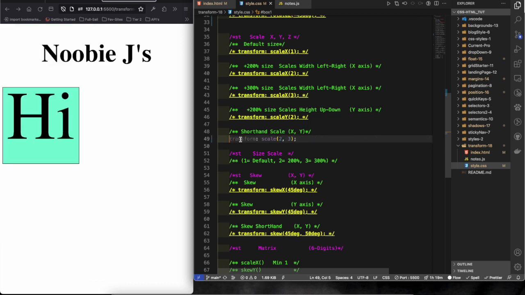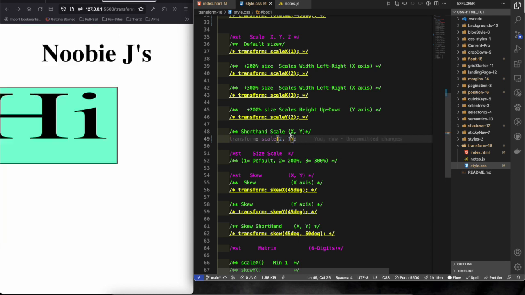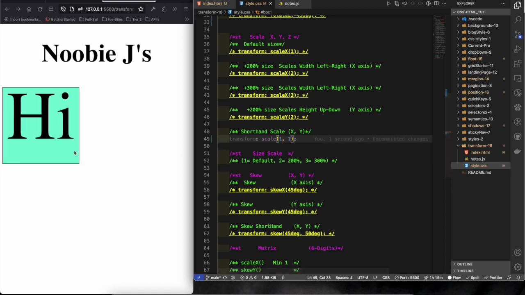Okay, so what we'll do is we'll put this so you can see the difference, because 1 is default, so the first digit is 2. We're scaling 200% left and right. But if we put 1, it's normal again. Okay, because as we discussed earlier, 1 is default. So if we put 1, 1, it is the natural state.